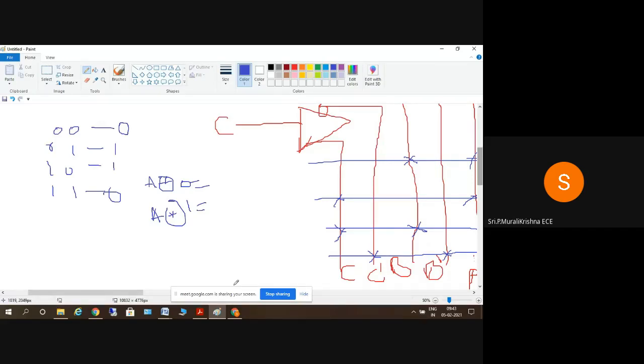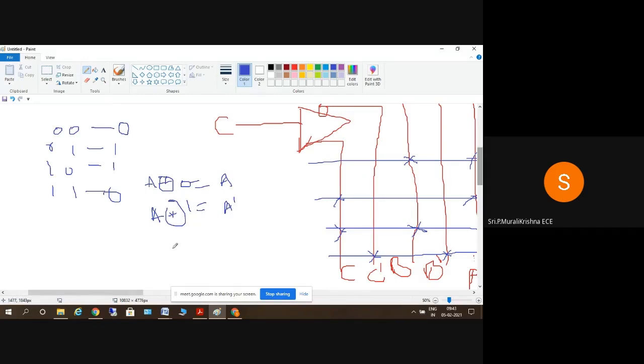So A XOR of 0, and what is A XOR of 1? A XOR of 0 is A, fine. A XOR of 1 is A bar, okay.